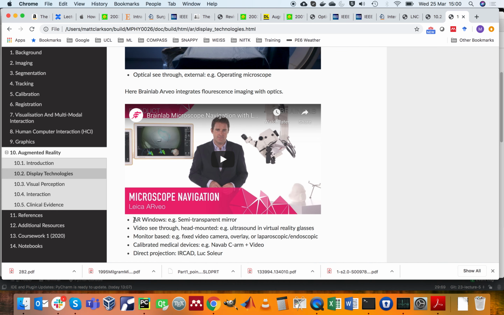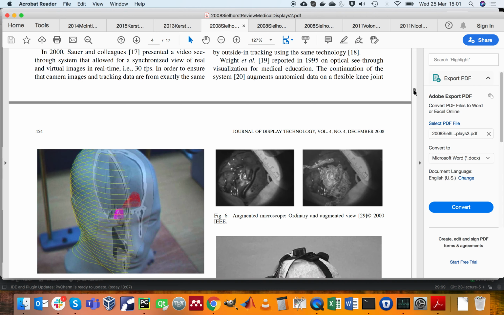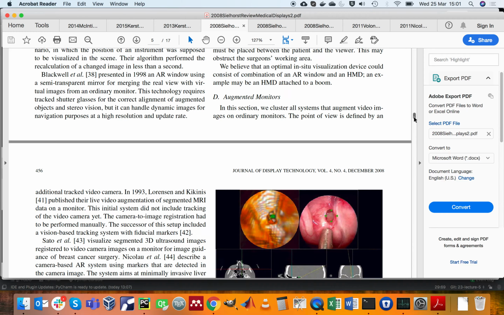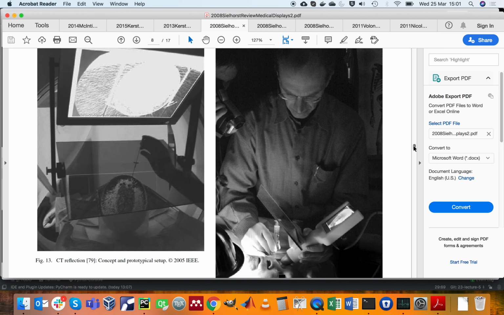But another one, so if you go through the research literature, there are other options, but if I'm honest, they haven't really made it into clinical use. So I only tend to see them in the research world. But these are what's called sort of augmented windows. So here again you see another example.